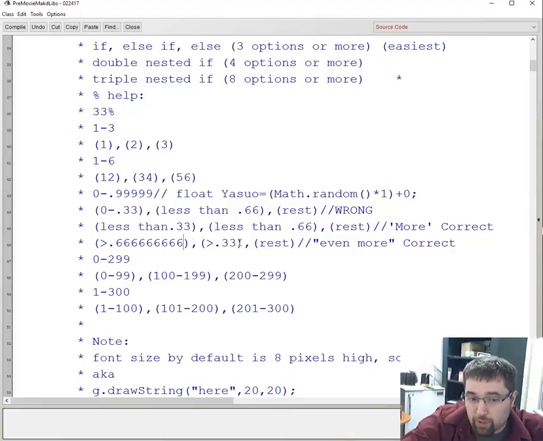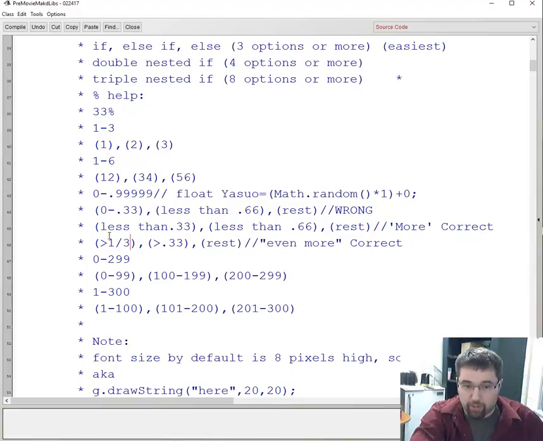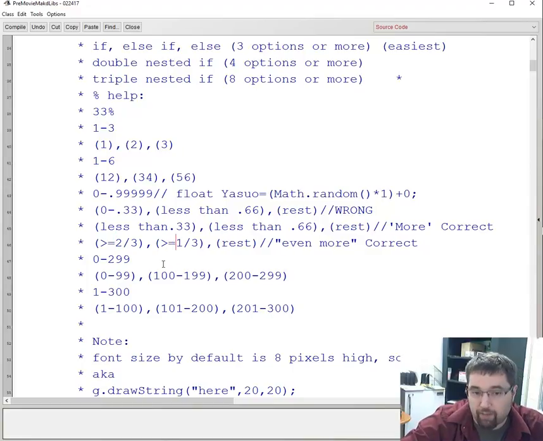because we're not considering all the 0.66666666666. So you still have to do that repeating. So you could say greater than 2 divided by 3, greater than 1 divided by 3, and this is the rest of the numbers. And this would be equal to, so you still have that constant where this includes 0. And this would be correct. But these would still be wrong because 0.331 would be included in this, this would be the biggest one, including the most answers just by 1, but still.